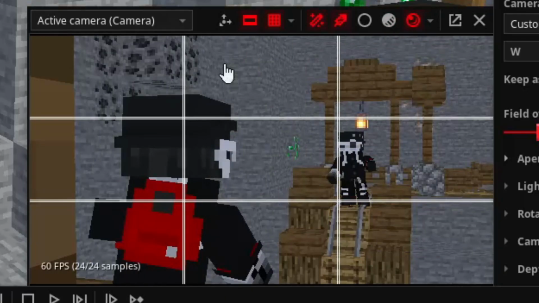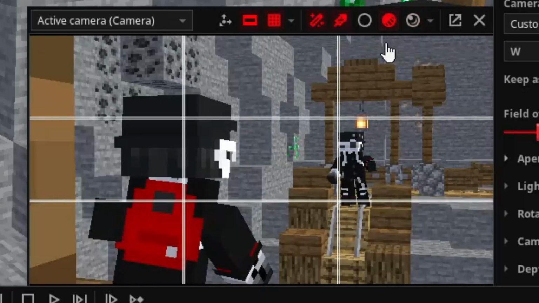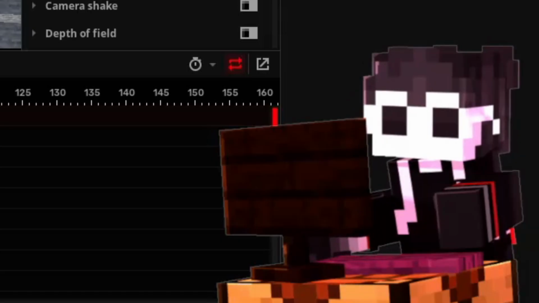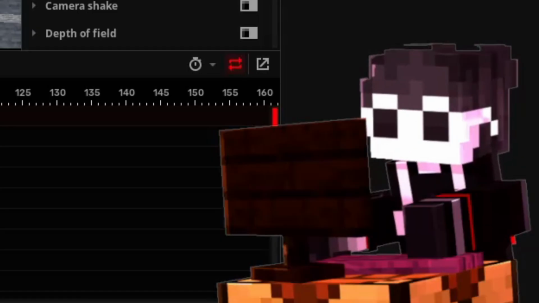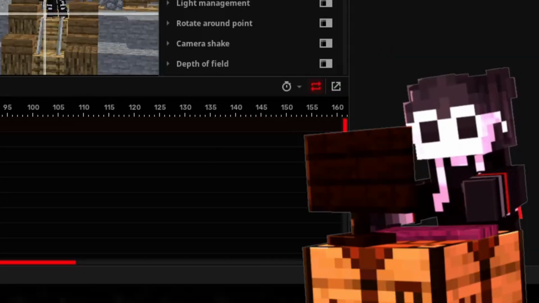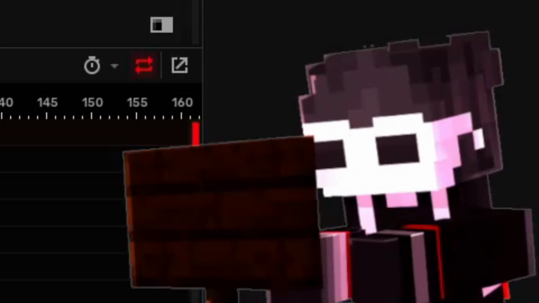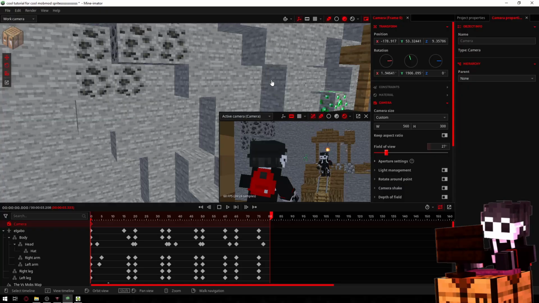Now, since we haven't added any type of lighting, the high quality thingy just kind of looks pretty flat, and you'll probably go like, oh, I'm just gonna go with this one because it looks like Minecraft. You could do that, but cool lighting. So I'm gonna show you how to do that really fast.